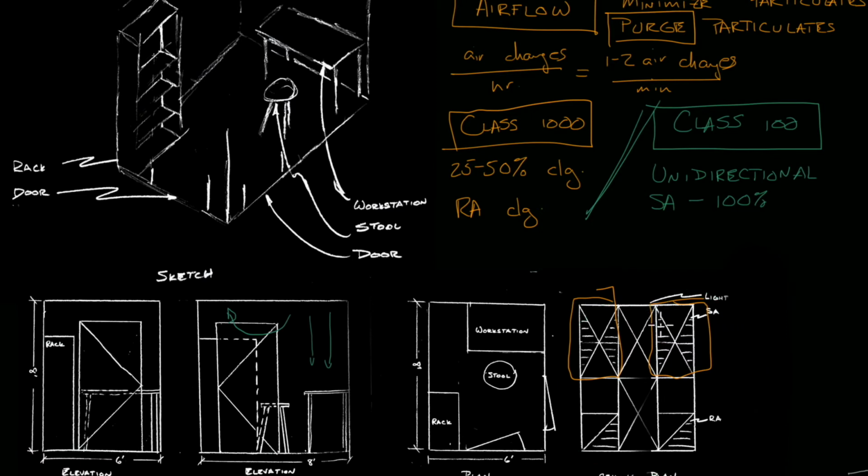Here you would need supply air filters on your entire ceiling. In a similar way, if we come over here, you can imagine if the air is all coming down from the ceiling, well, how's it getting out of the room? So here, generally, we have return air sidewall ducts here, and maybe we also have them over here. So overall, the air comes down and across.